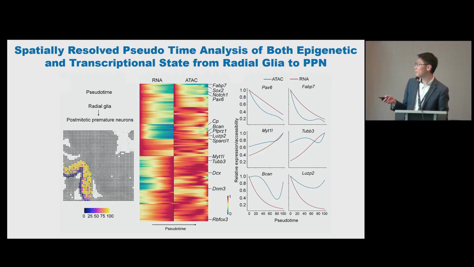And also from the pixels, you can perform this pseudotime analysis to look at the genes associated with this differentiation process. Now you can look at that pseudotime from two different aspects, either epigenetic or transcriptome. When you put them together, you find something pretty interesting. They're not identical. Maybe most of them follow the same trend, but at least in the ones I show you, they're not identical.